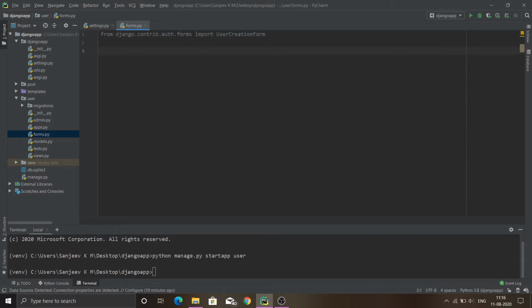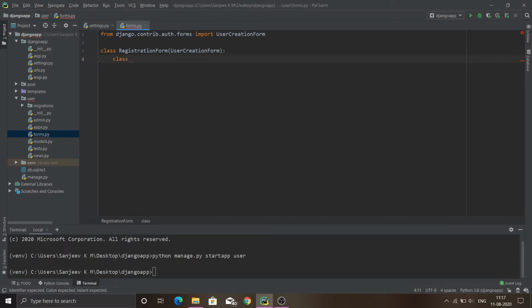We can use this form like our model form, which accepts all the information needed for this form from its child. So let's create a class named registration form, and this class is going to be the child of our user creation form, and all the information required for the parent will be present in the class Meta of our child class, as in a model form.